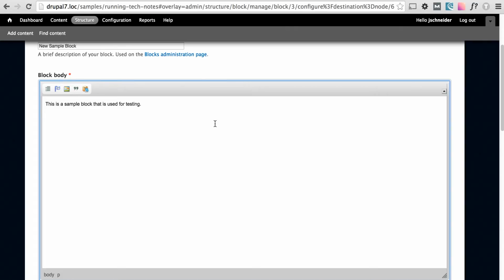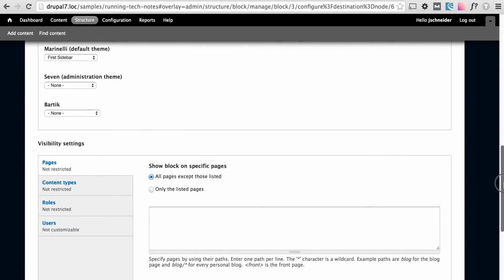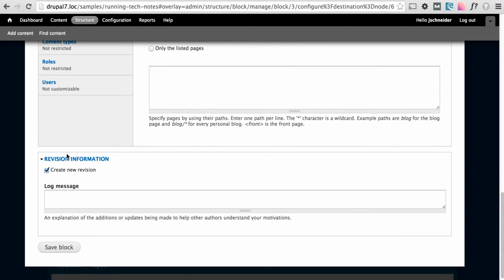So we're going to adjust the text. And here my revision information is checked for me, so it will get created, but I just want to put in a log message so I know what it is.